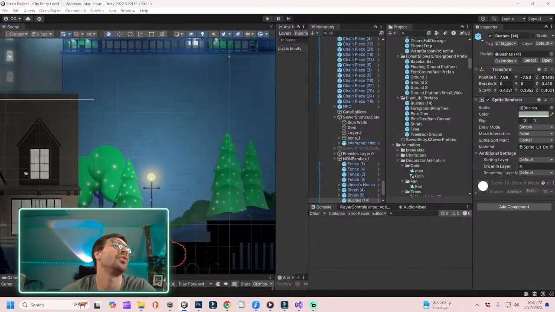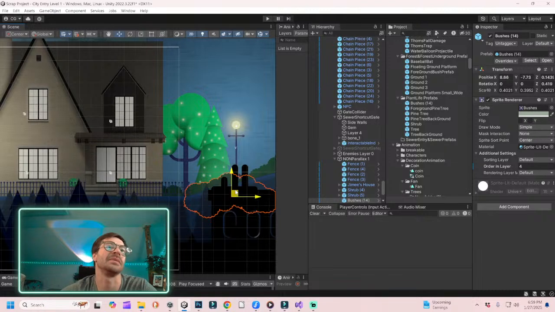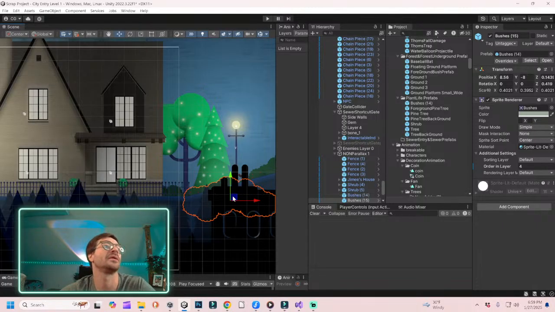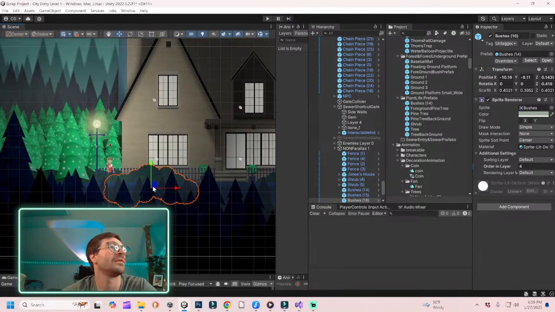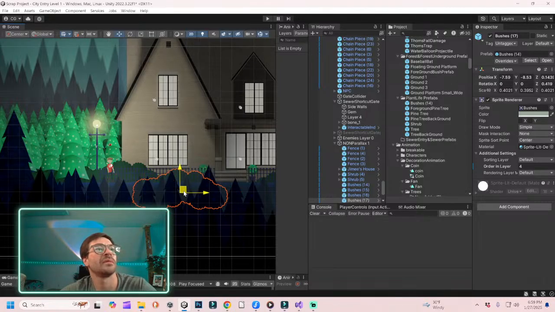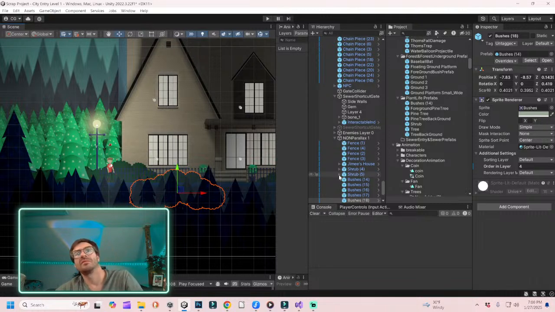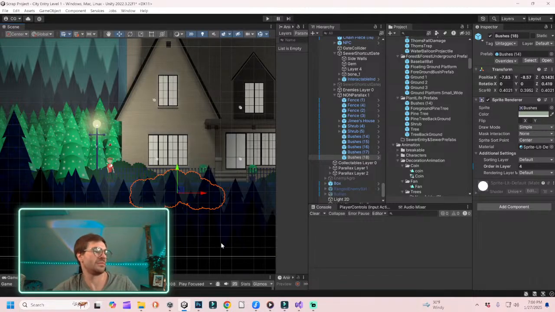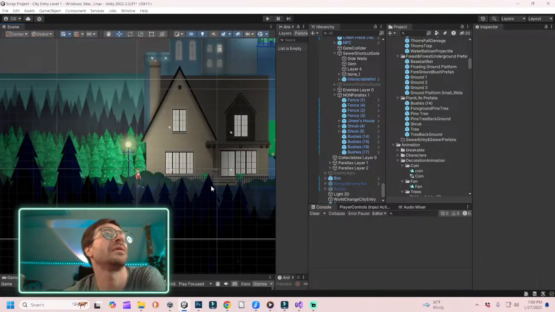Okay. Cool. Just wanted to check and make sure that the rats are rendering on the correct layer before I continue. Problems.